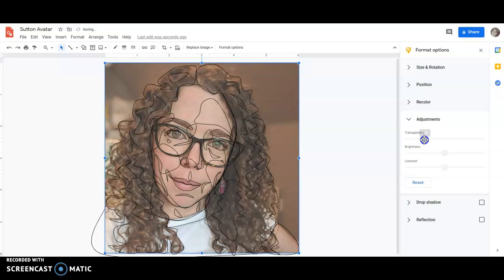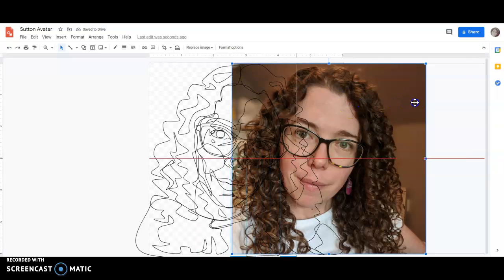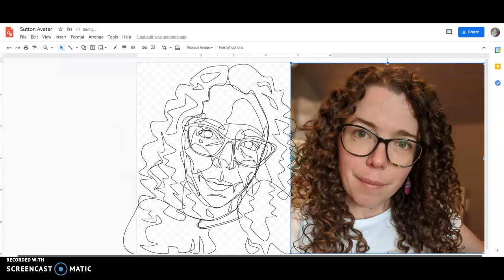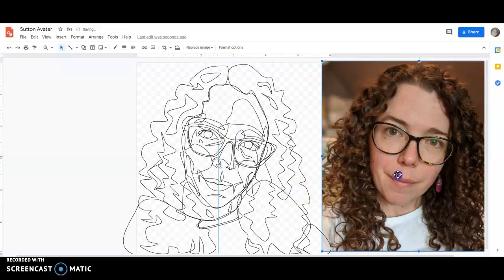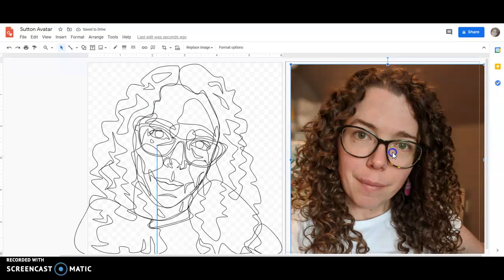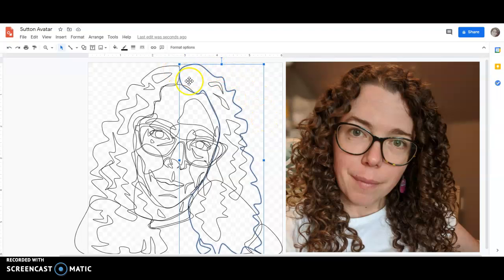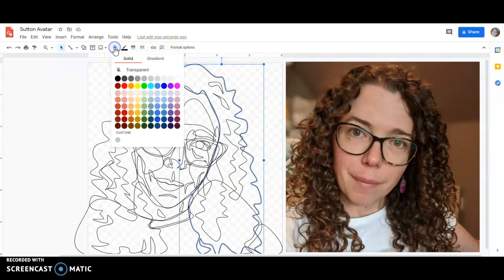But what I'm actually going to do is make a kind of invented color example. So I'm going to move my picture to the right, get rid of my format options, drag on over. Right, so now I'm looking at it how I want to look at it. And I'm going to start to fill. So I'm going to click on a shape that I have, and I'm going to start with my big background shapes. And I can choose any of these colors, obviously.